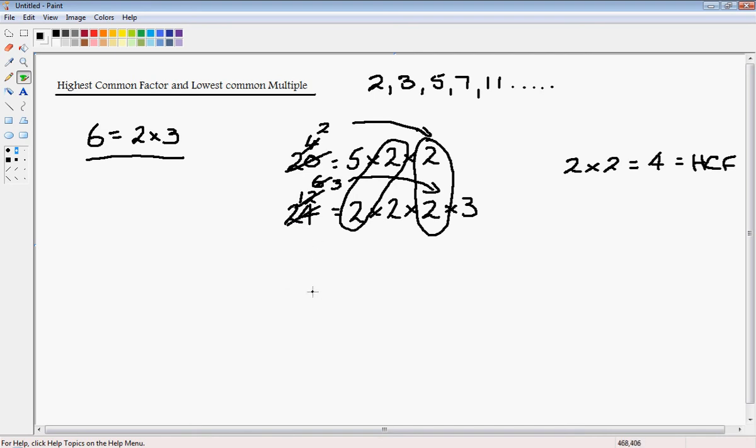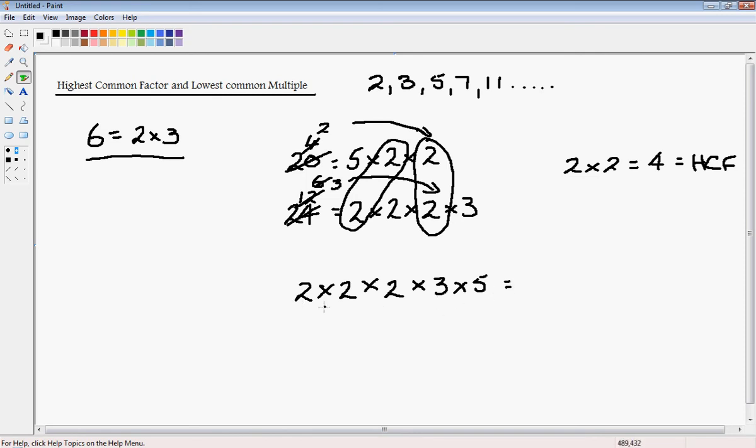Now we need to find our lowest common multiple. So anything we've rung, so we've rung 2 2's here, we just write this number once. So instead of writing 2 2's down, we write 2. And we've rung this pair, so that will be another 2. And then we just multiply on the numbers that we've not used. So this 2 we've not used, so we multiply by 2. This 3 we've not used, so we multiply by 3. This 5 we've not used, so we multiply by 5.